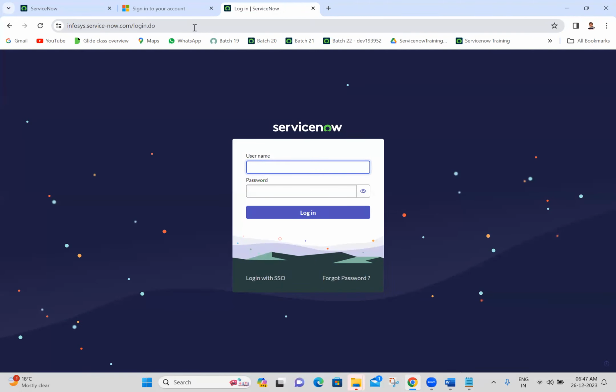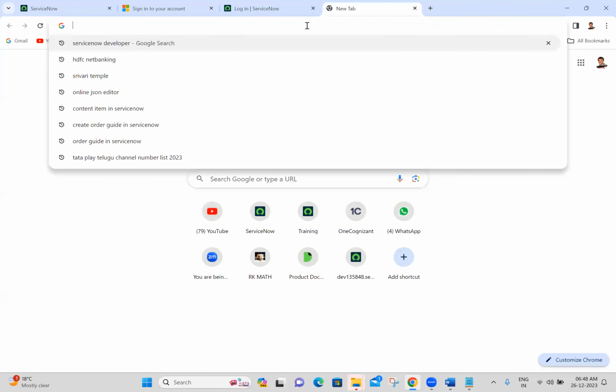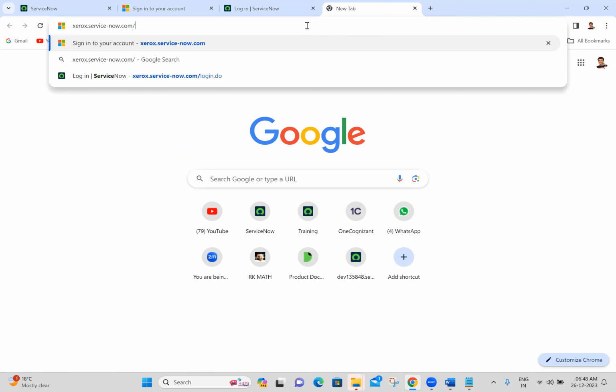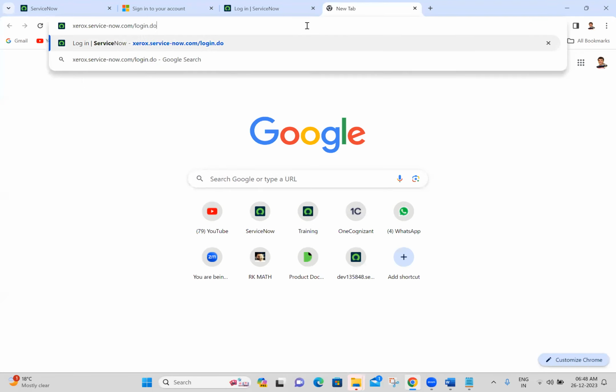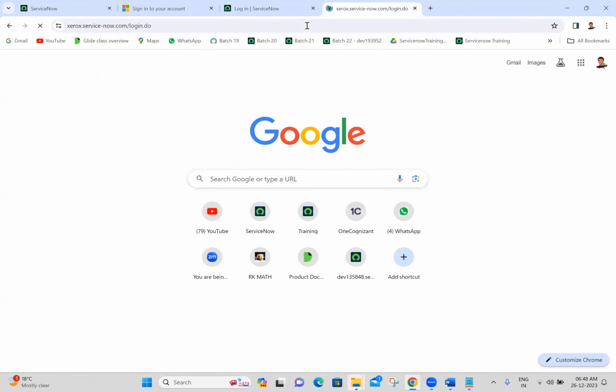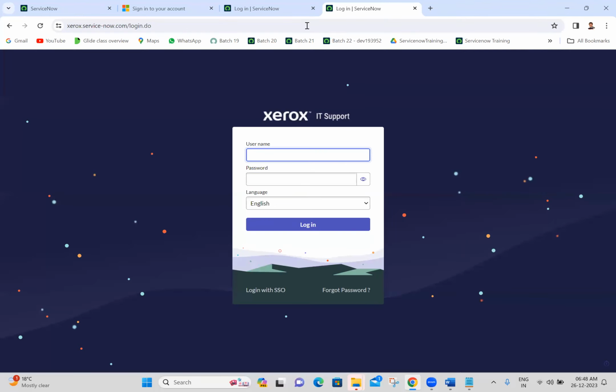For example, xerox.service-now.com slash login.do. You can see Xerox company's instance should be like this, the partner URL format.